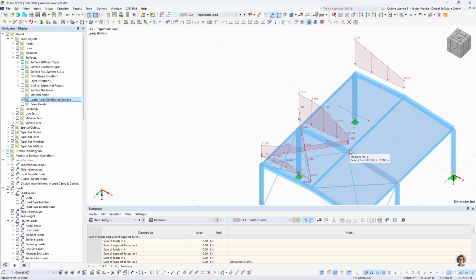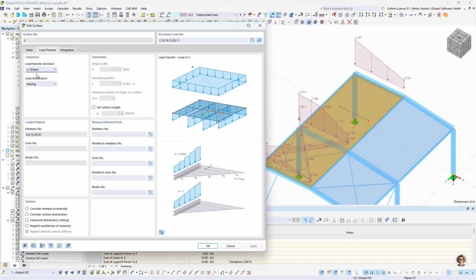And the reason for that is because the purlin is completely parallel to the stripes direction, so it does not receive any load. If we change the stripes to Y stripes, then of course the purlin should be loaded and our rafter should not be loaded anymore.